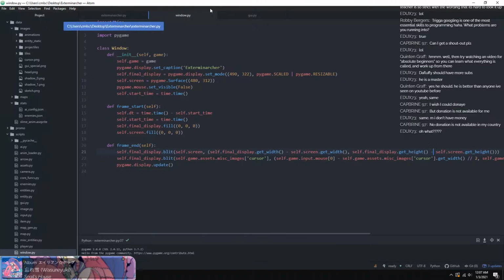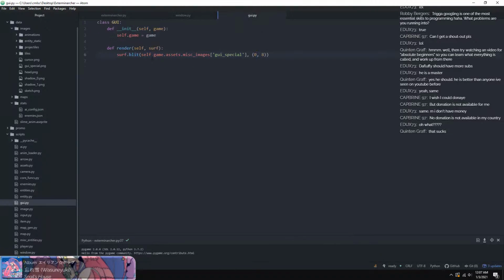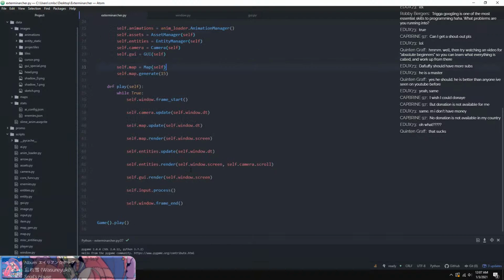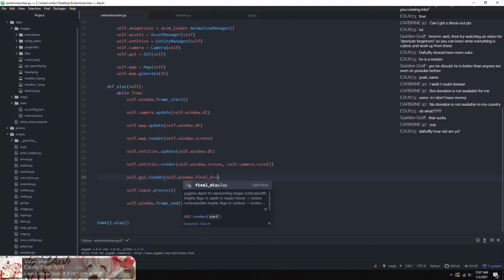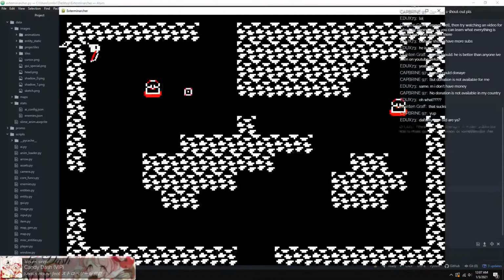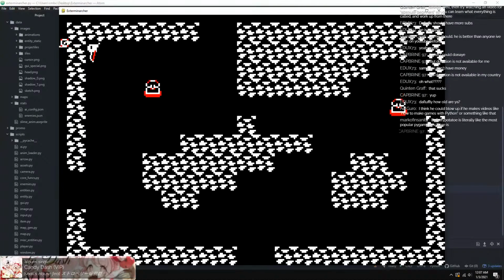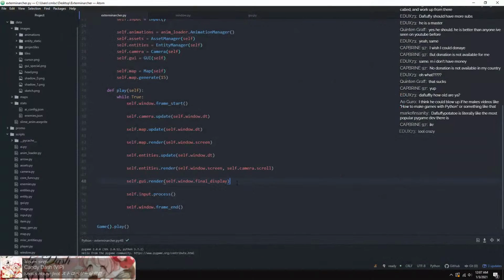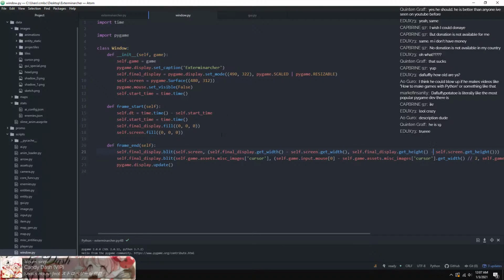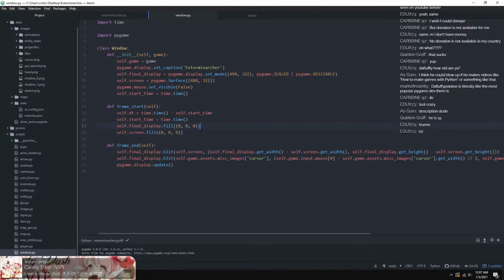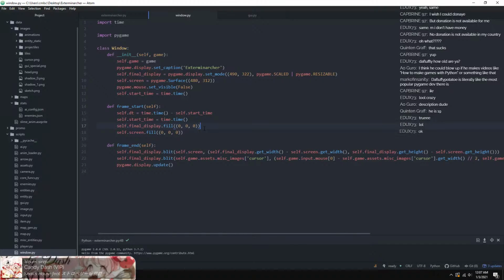Okay, so the GUI needs to draw onto the GUI surf, which is self.window.final display. Oh, why is that all the way over there? It was covered. Oh wait, so I need a GUI surf that goes on top. Or wait.